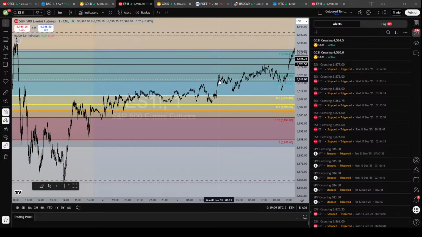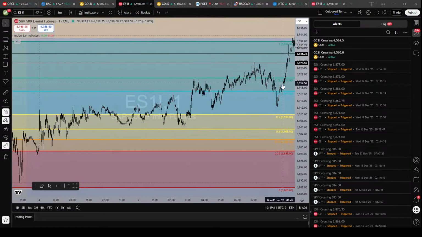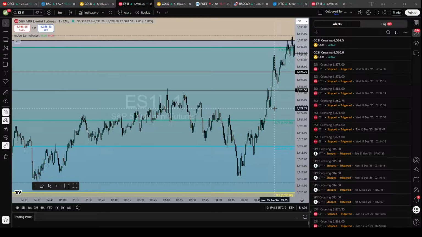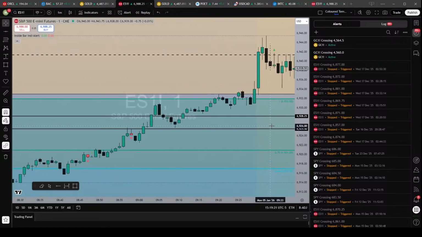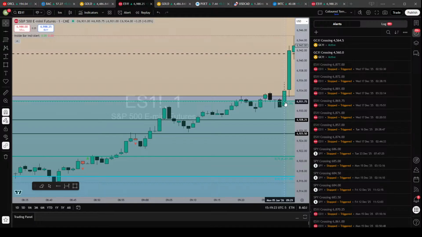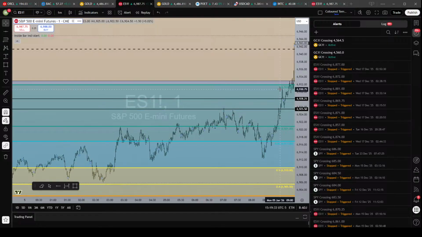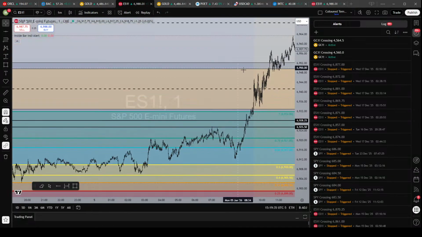They then brought it back to 6922, and if you noticed right at open that day, this is the opening, okay, on Monday. Do you guys see how they cleared the zone right here? Look at this. Look at the open. Look at where they cleared right at open. That's not a coincidence. 69.34 clearance right at open. That's a break into the channel, okay? So our odds were pretty good even just to start the week.